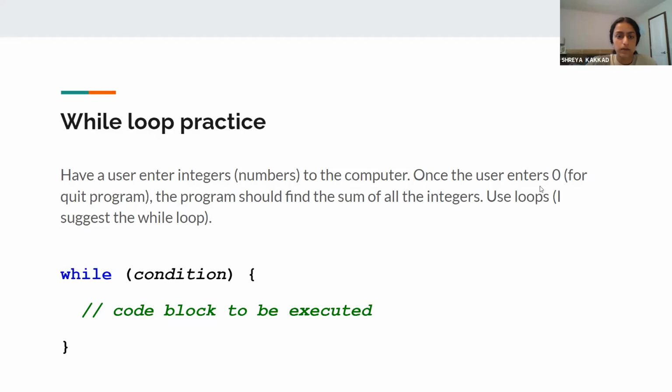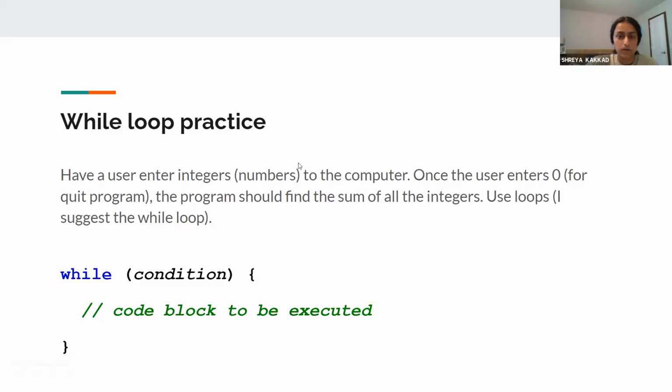Once the user enters the number 0, that means they want to quit the program. So once they enter 0, I want the program to find the sum of all the integers they used. And I want you to use a loop. So you're going to get numbers from a user, and once the user enters 0, you're going to find the sum of all the integers and use a while loop.